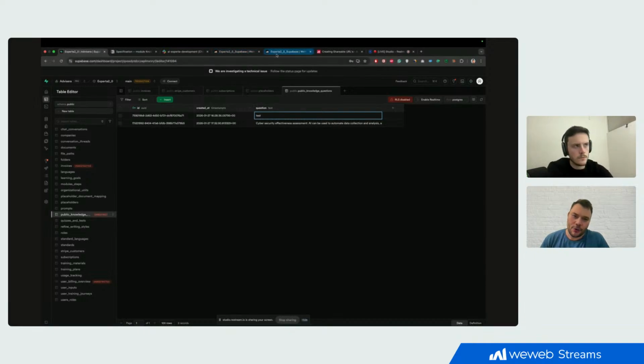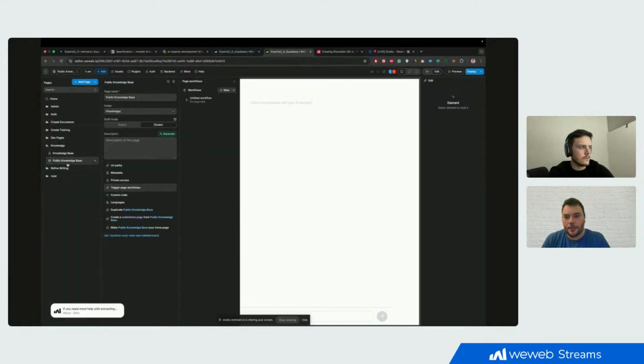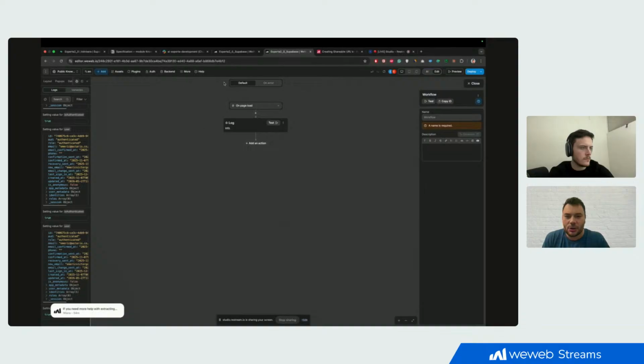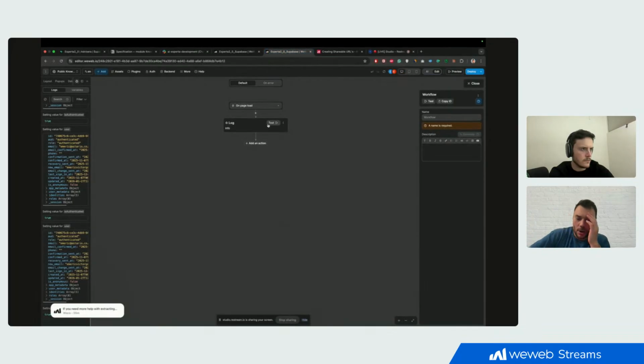So my question for you would be, how do I, because I'm presuming that I need to do something here on page load to take the ID from the URL in order for me to know which question to ask to trigger my workflow. I was trying to figure out how, and I found something on the forums saying get the base URL, but how am I supposed to get that? So just to make sure, you only want to share the question and answer, not the full chat. Correct. Yeah, just a question and answer.